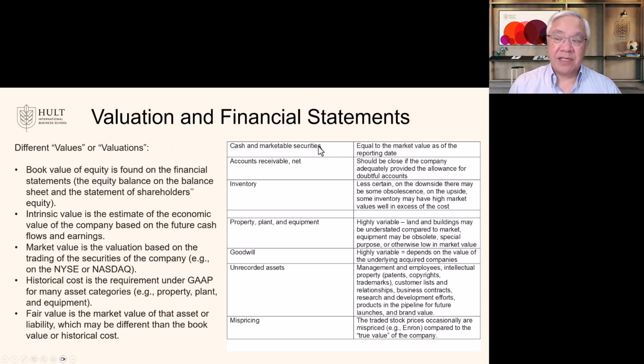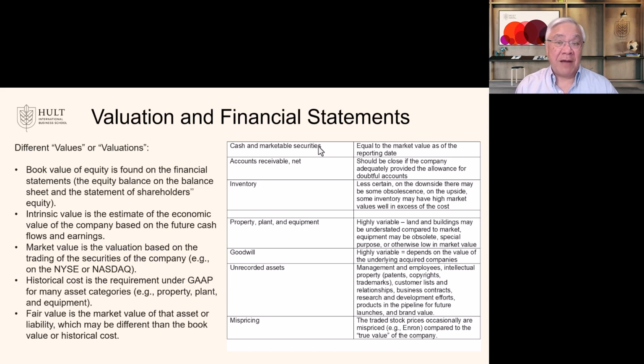And here are some topics with some comments related to what we just covered. Cash and marketable securities. Well, that's a pretty good one, an easy one, because it's going to be very close to the market value as of the balance sheet date. Accounts receivable should be close as long as the allowance account was done right. Then it should be what we expect that we'll collect from the receivables. Inventory is less certain because we buy inventory at a lower cost than what we expect to sell it. We make mistakes, and therefore we may have obsolete inventory, but inventory will likely have value that exceeds the value found on the balance sheet because there's some embedded profit that we've yet to uncover or realize.